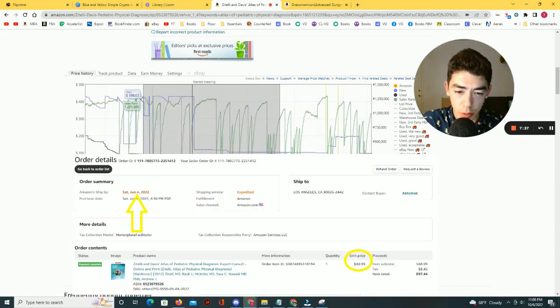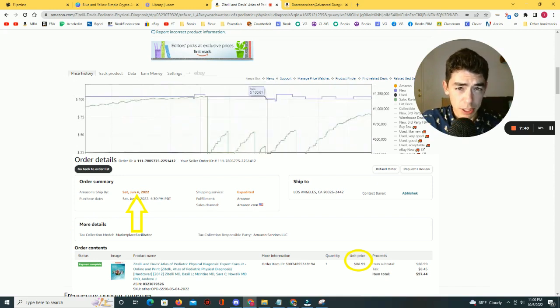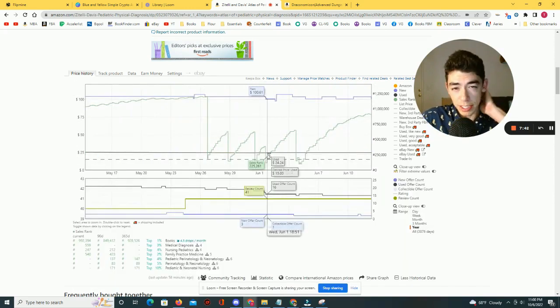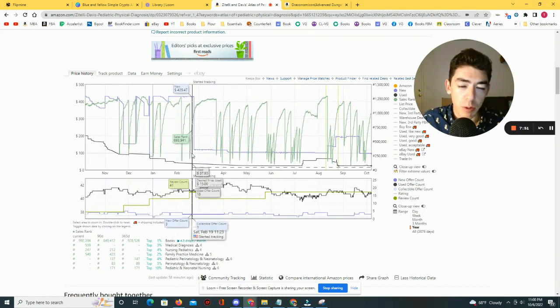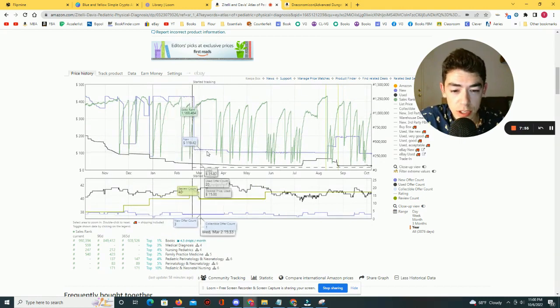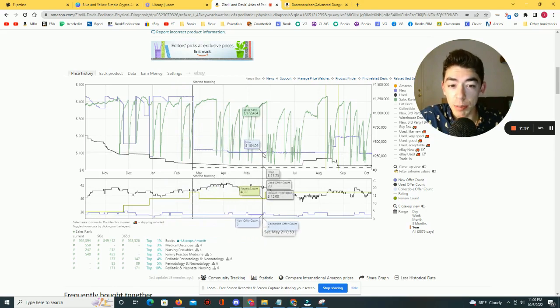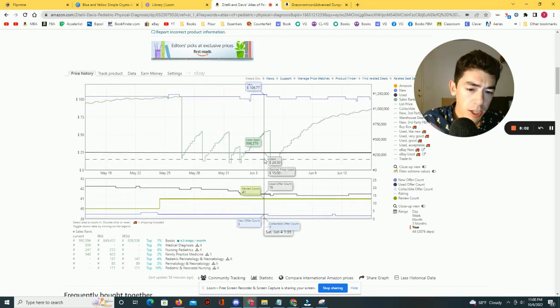And if you actually look at the price there in June, the price was about $24. So interestingly, you could have bought it on Amazon for the lowest price of about $29. So looking back on this now, what I bought it for then at $29 was actually not that great of a deal considering that the price went down to basically what I bought the book for. But I guess it just goes to show you that even though on June 4th the lowest used price of this book was about $28, I was still able to flip this for $88.99.